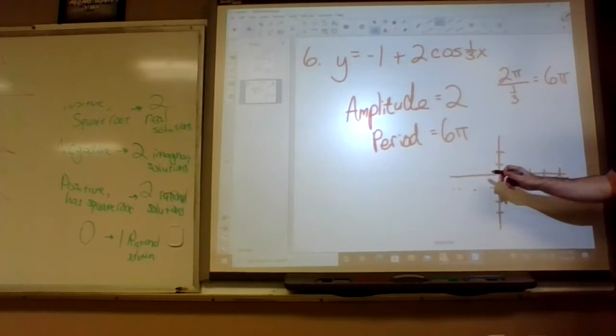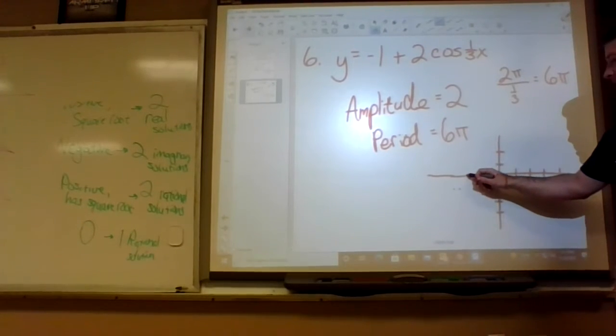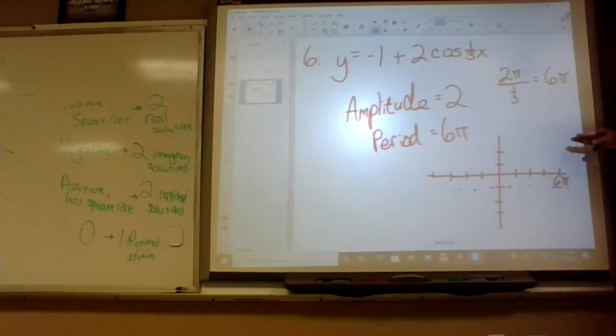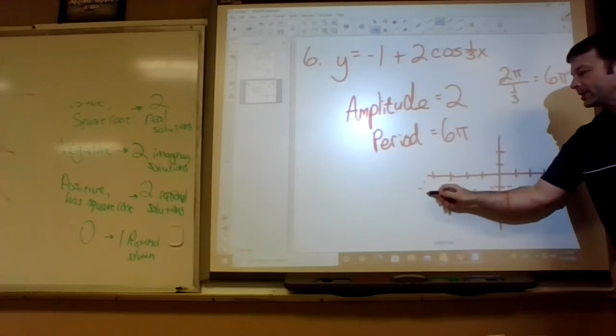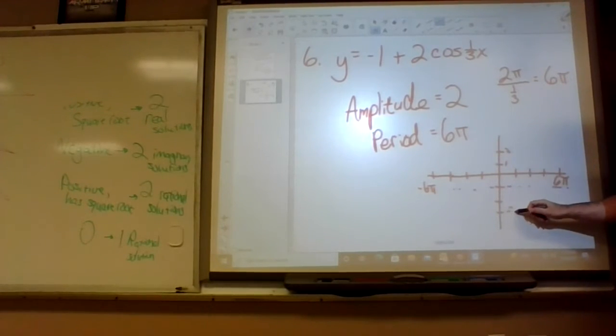Why not make the third mark 6 pi? Because it's easier if you graph them in quarters. It goes middle, top, middle, bottom, middle, top, middle, bottom. That's the pattern, it's going up and down. Anyways, so this would be -6 pi. And this is just 1, 2, and 3, and -3, and all that.